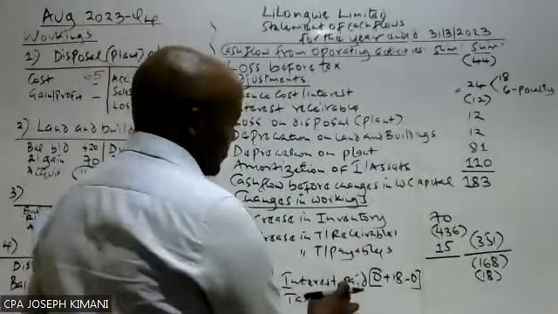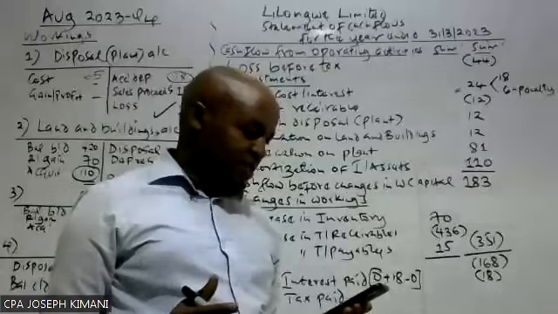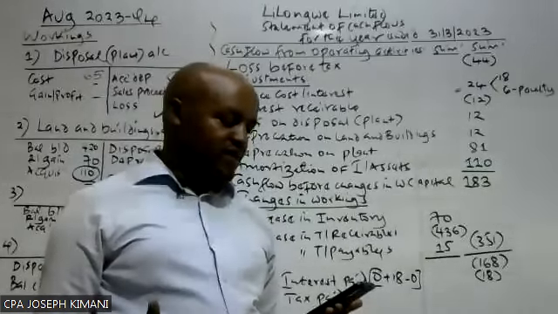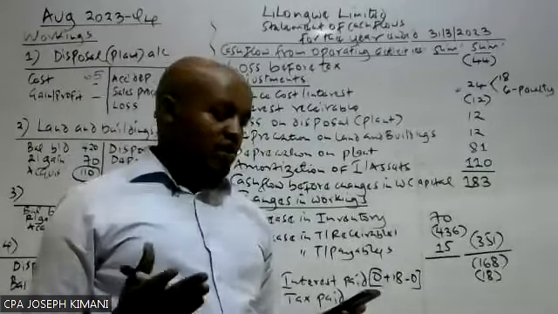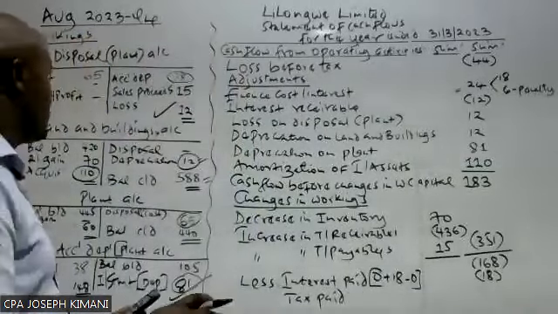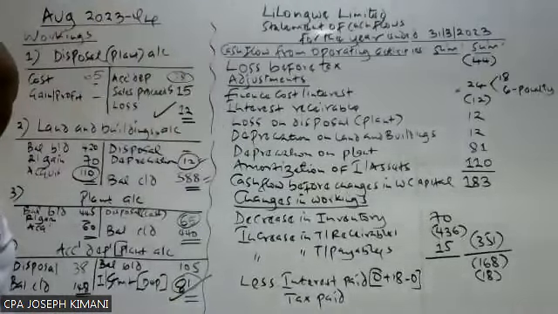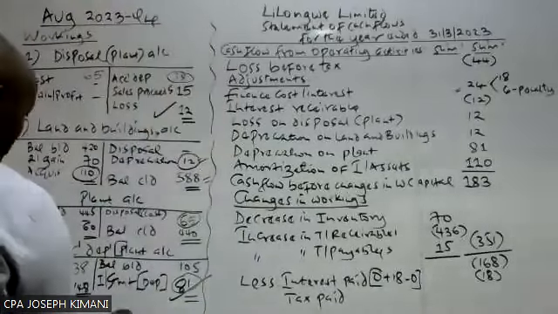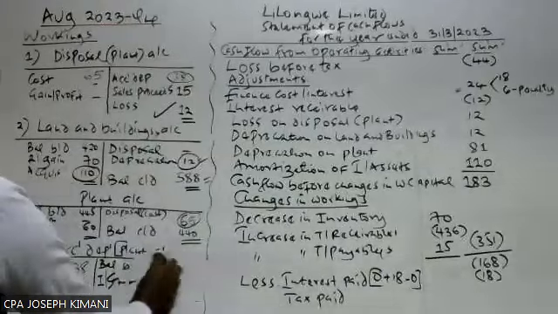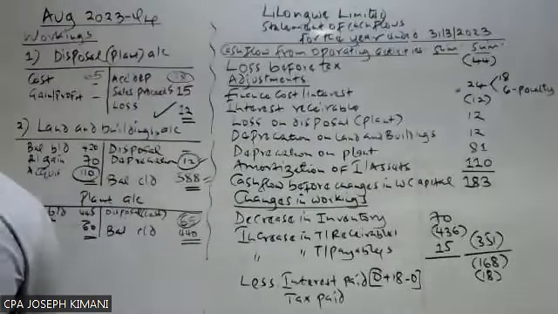And then from there, we also need to compute the tax paid. Remember, for tax paid, you have to prepare the tax account, because the items we consider here are the non-current liabilities, which automatically give us deferred tax, just like the other question, and at the current liabilities we have current tax. And then we also take into account the tax in the income statement. So we can prepare that account. Let's do away with one of these accounts, because what we needed here was the depreciation for the year. So let's do away with this account so that we prepare the tax account.